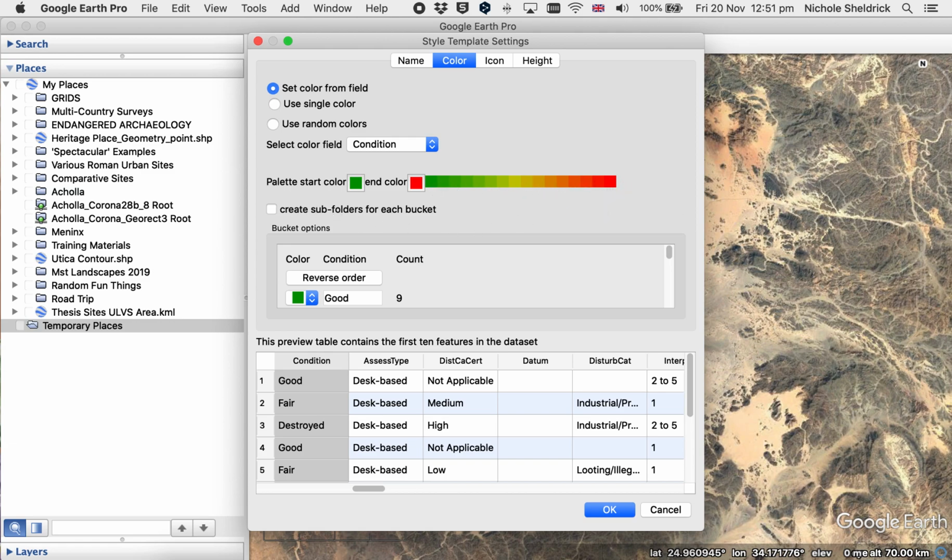I'm also going to click the Create Subfolders for each bucket, so that will actually divide each of my terms into a folder. So all of the pins that have a good condition will be in one folder and fair in another folder, etc. Enter the names that you want for the folders here under folder name. I'm just going to use the same names as the conditions.